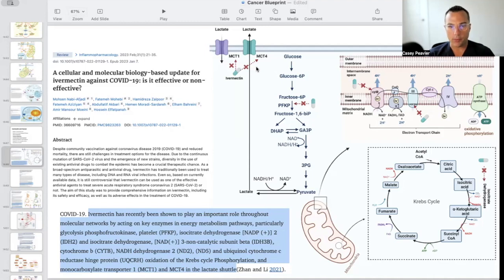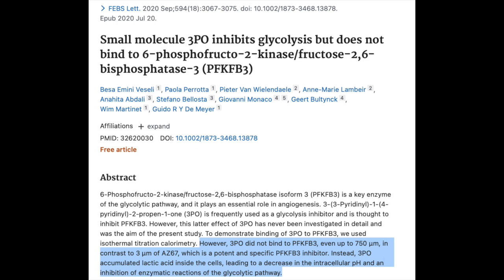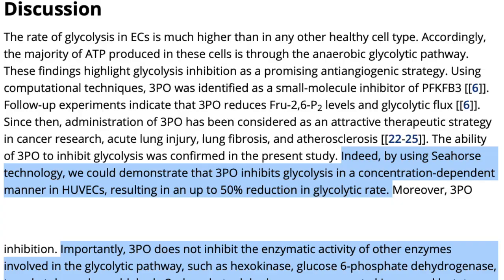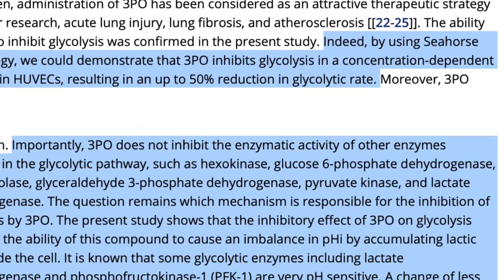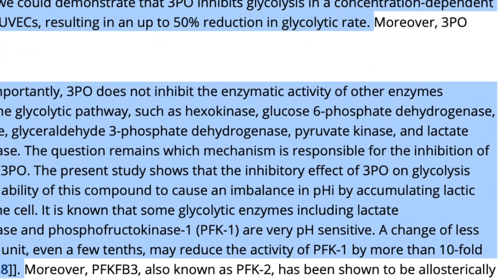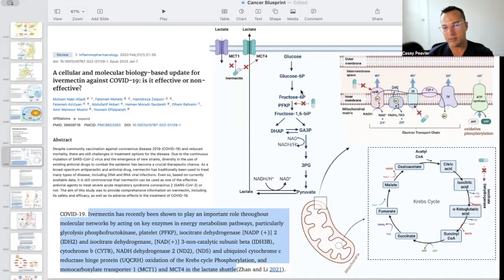If you remember back from the 3PO lecture, they believed that it was an effector on PFK initially, and then later they found that there was no effect on PFK, but really what was happening was it was blocking these lactate channels, and that was allowing for lactic acid to build up within the cancer cells, and then that would ultimately downregulate and inhibit all of these glycolytic enzymes, which ended up shutting down glycolysis. And so we see here that ivermectin is playing at least two major roles within glycolysis, and what would be in cancer a Warburg metabolism, and shutting that down.